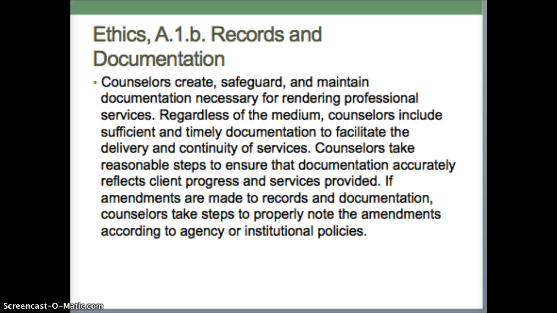Most of the time, records should be kept in a locked room in a locked container. So it's not enough to have your office door be locked and have all your files on your desk. You would actually need to take your files off of your desk and put them into a locked file cabinet within the locked office room.